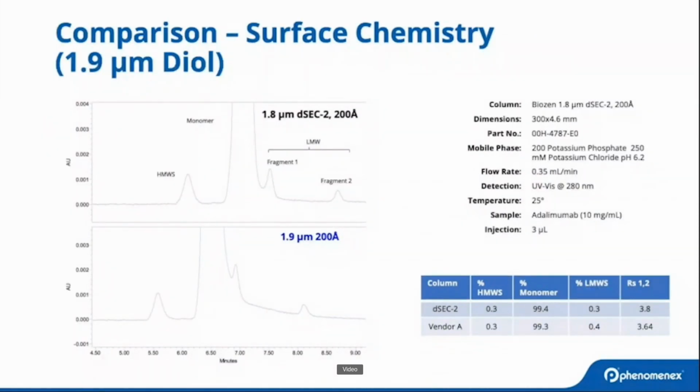Finally, just comparing the 1.9 micron particle, and there is a slight improvement in fragment separation here with the DSEC2 column. What is interesting actually with this 1.9 micron particle is, and you may have observed this with the back pressure traces, that the retention time is significantly earlier compared to many of the other sub 2 micron size exclusion silicas, and the efficiency is actually quite high. And it's thought that this is an impressively monodispersed particle, and it's potentially this monodispersity that actually leads to those differences in retention time and back pressure.